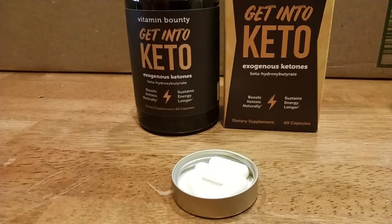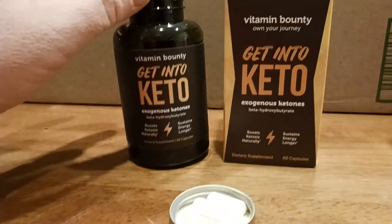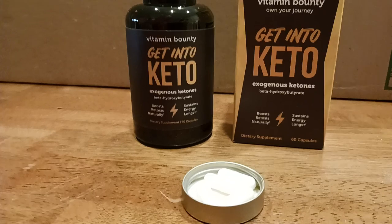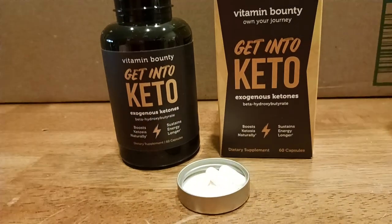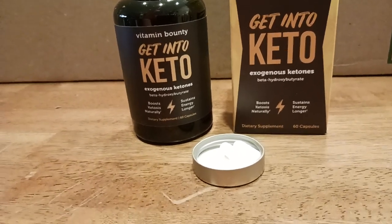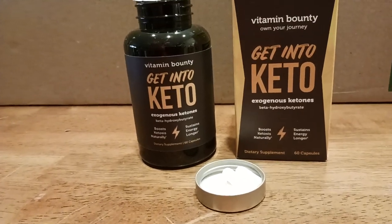So fasted workout, nothing in my system, except for sometimes occasionally I might do a little pre-workout, something that doesn't have any sugar in it. NutriCost makes a great pre-workout that has no sugar in it, which is pretty awesome. Or sometimes I'll do a nitric oxide booster type of thing. But anyways, what I'll do is I'll go to the gym, I'll work out.